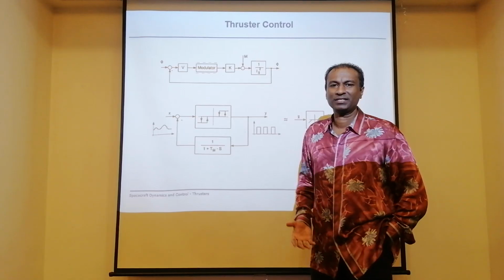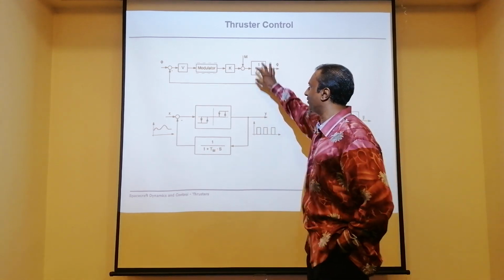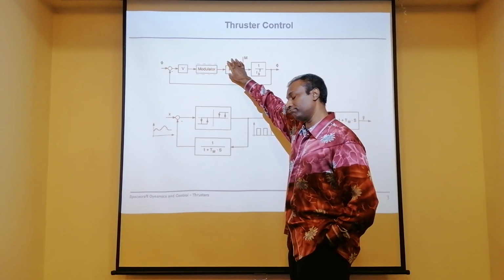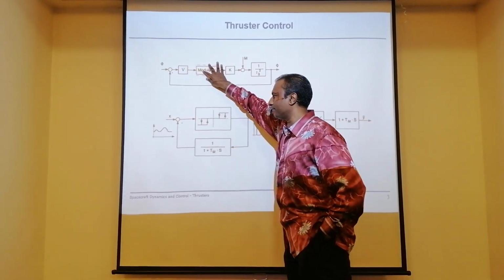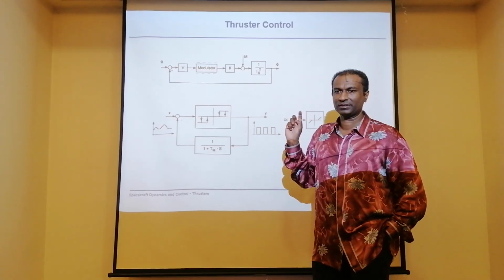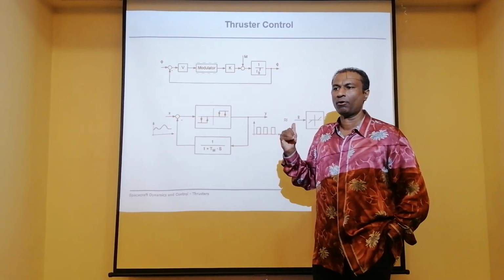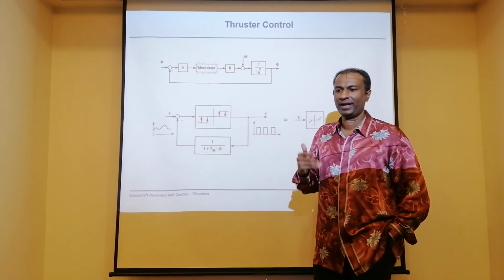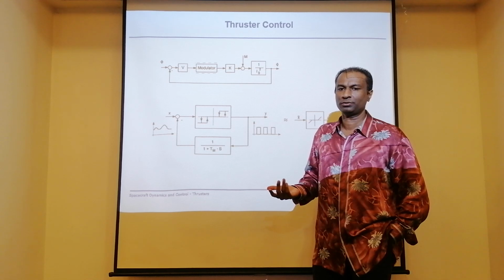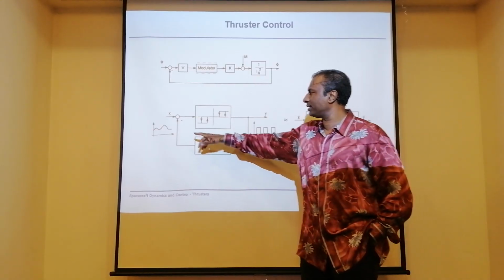So technically it is going back to the same control loop that you have been exposed to in the previous chapter on the reaction wheel. You have a plant, you have the wheel, or even the actuator, the propulsion system, and you have the controller. The difference is that we don't operate the thruster system or propulsion system in a satellite throughout the mission. When we need it, we operate it. Unlike the reaction wheel, which we operate throughout the mission. Once it is on, you don't switch it off because that's the active motion. Here we don't use it like that. When we need it, we turn it on.